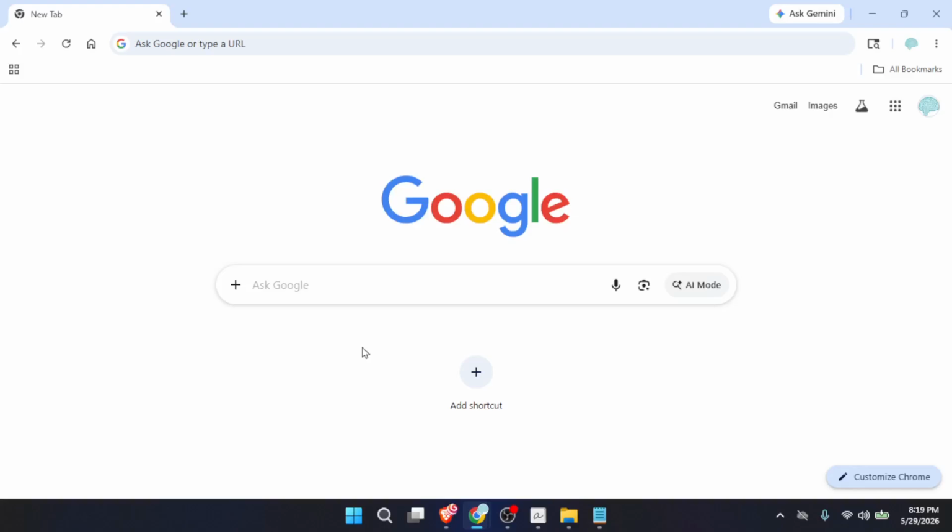So here's the deal. Chrome has been packing in some pretty clever AI features lately, but the setting to control them isn't exactly out in the open. And honestly, that can be super frustrating. Maybe you want to turn these features on to try them out, or maybe you want to shut them off to save some of your computer's resources. Either way, you need to know where that switch lives.